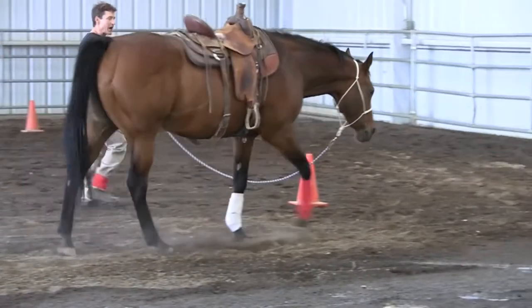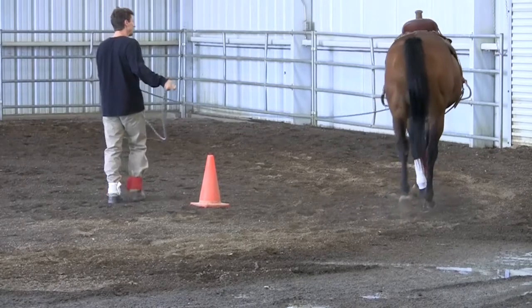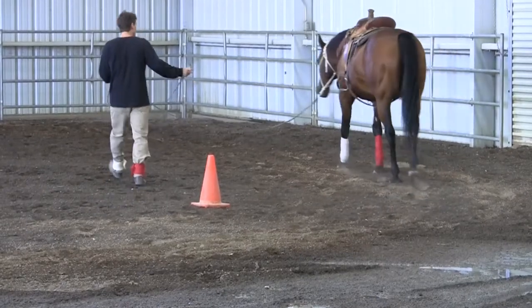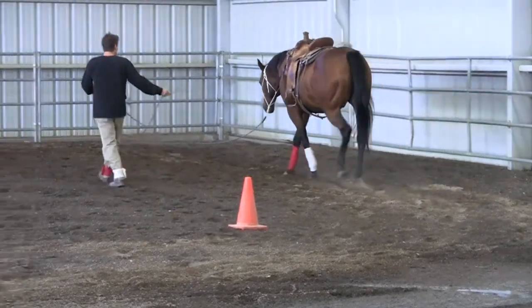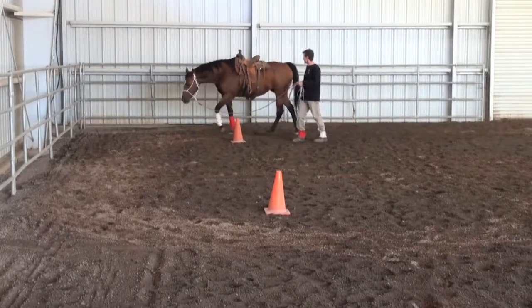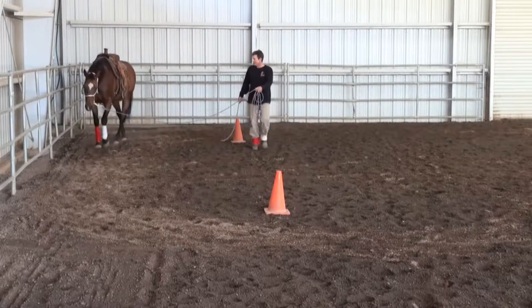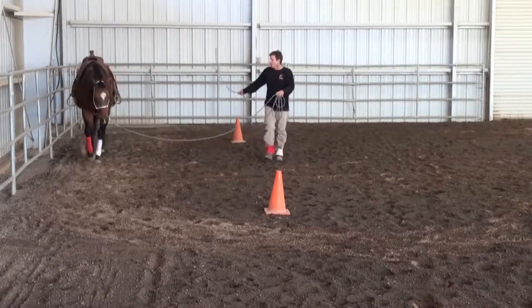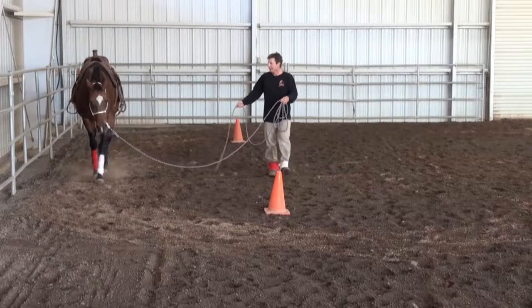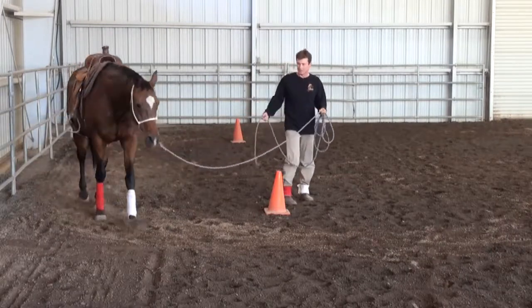You're subtly asking your horse to move over just an inch or two at a step. When it's on the ground, that is the proper time to yield your horse off of your leg, which should not be confused with your true leg yield, which you can look at in other sections that we have on the site and the DVDs about that. Oh, I've lost my timing. White, red, white, red. We're also going to talk about timing at the trot. Oh, I've lost my timing again.